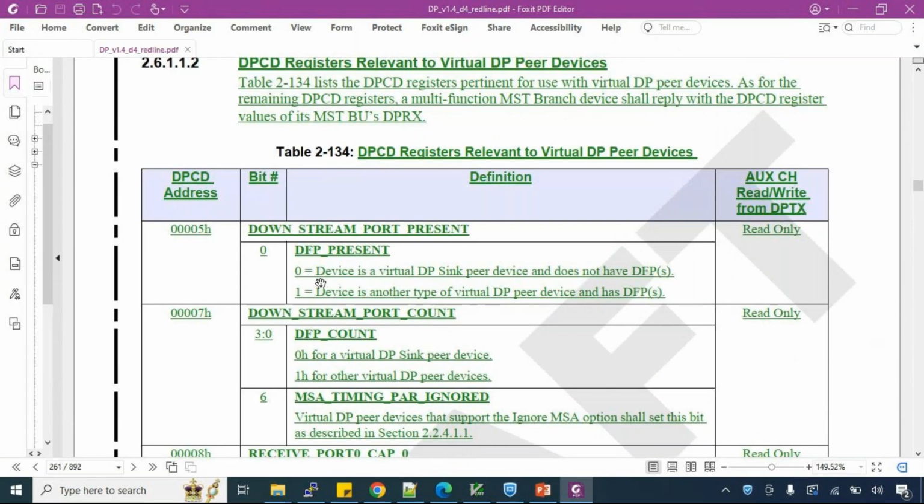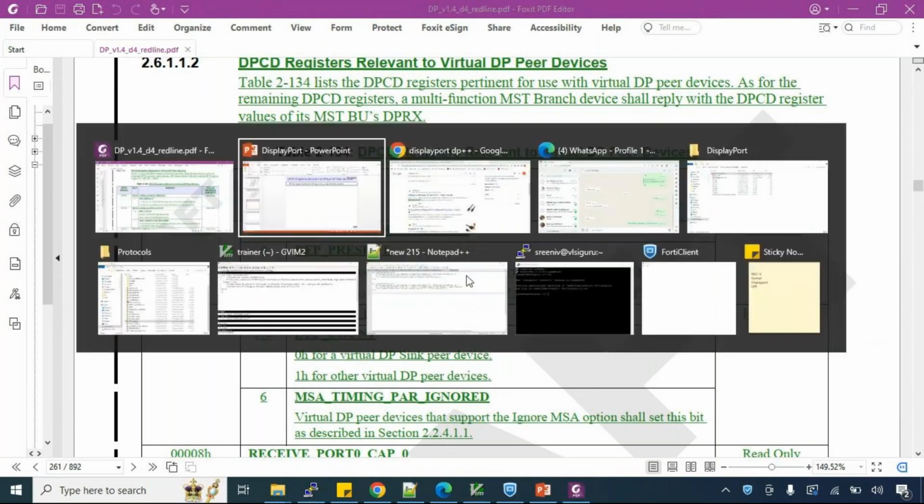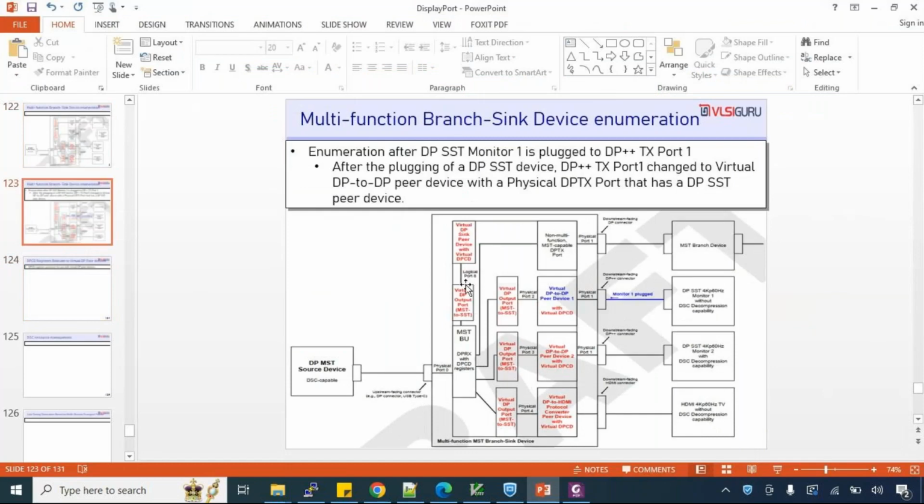So 0 means the device is a virtual DP sink peer device and does not have down facing ports. Basically, this would indicate that this is a device without any down facing ports, right? Because it is acting as a sink.